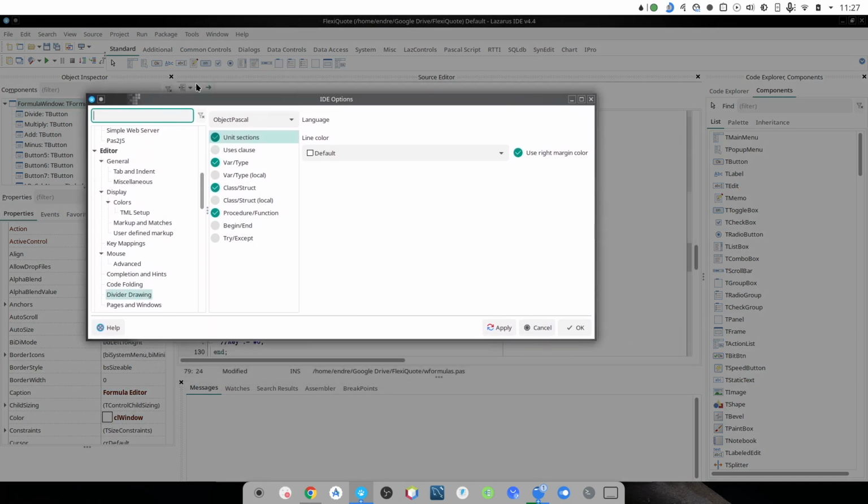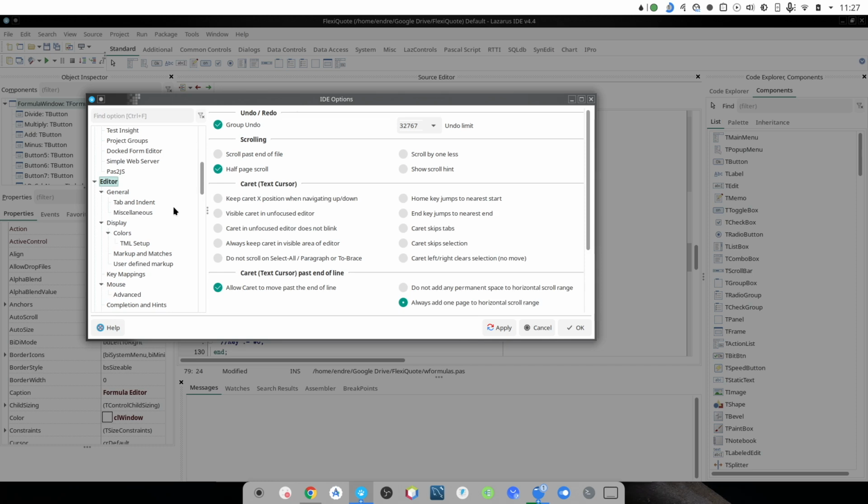So if you open the tools and the IDE options window, then you have the editor section of the options, and basically here you can create your way of working inside the code editor itself, and you can decide how this should look.